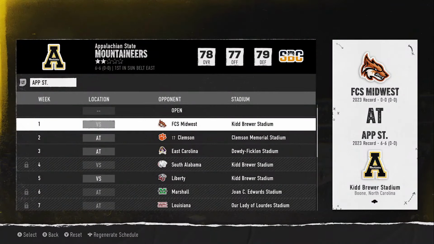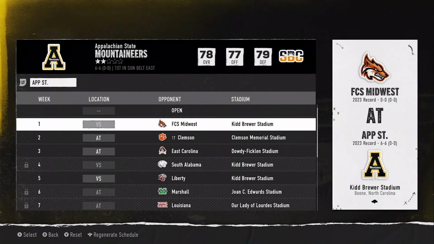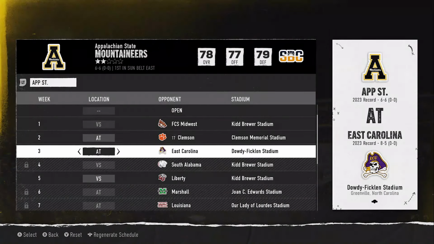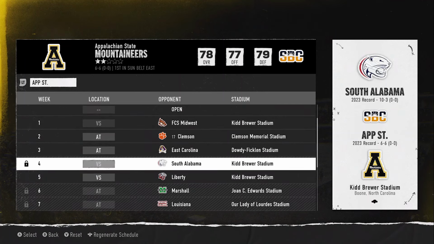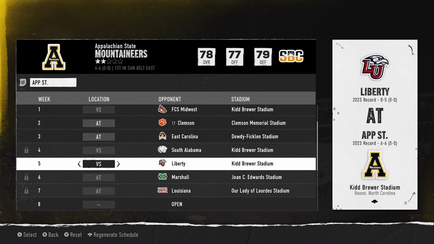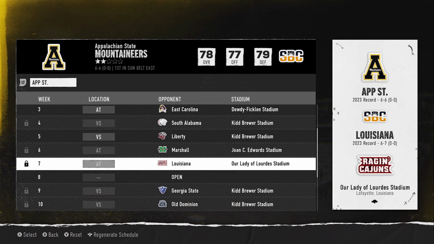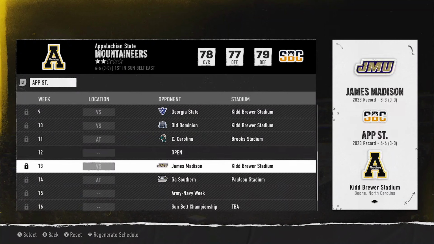I will say, we could easily win 90% of the games on this schedule, but it's not going to be easy. You've got teams. East Carolina had a really good season last year. They lost their starting quarterback, but they had a really good year. South Alabama had a really good season last year, 10-3. Liberty's very good. App State. Marshall had a really good year last year. Louisiana, maybe not so much. Georgia State, maybe not so much. Old Dominion, not so much. Coastal Carolina's a good team.